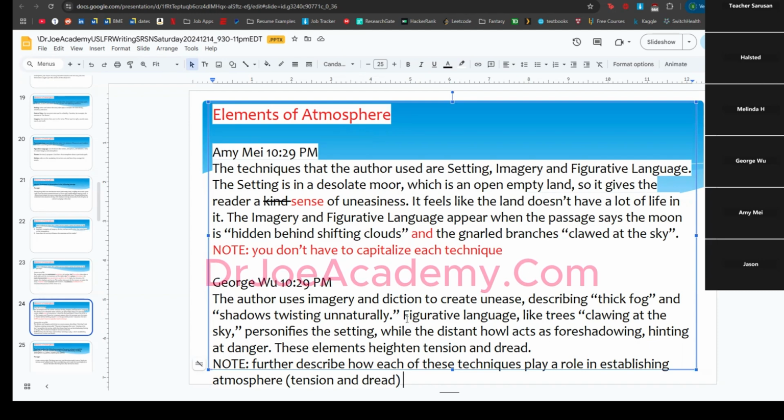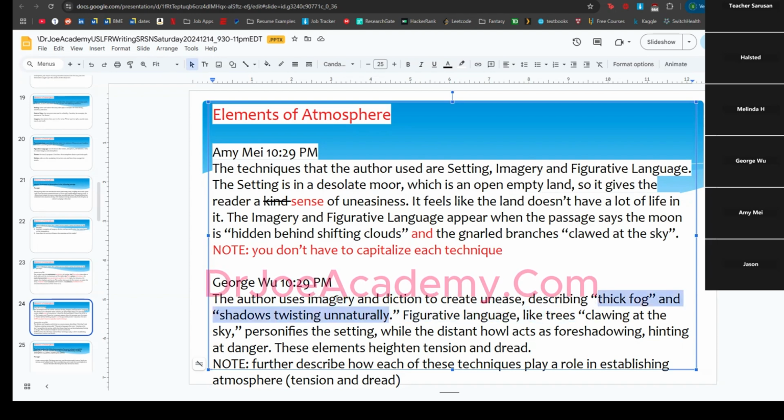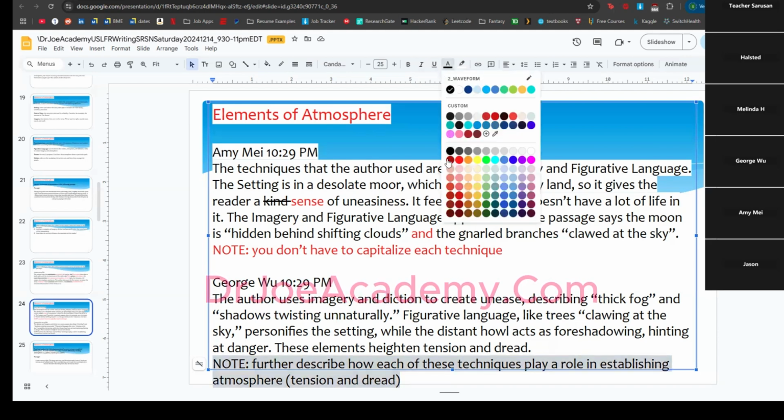You provided really good quotes, but you've got to add some detail, add your own words to really strengthen that. Especially when it comes to diction, because you don't want to just clump these two together and say they're both here. Typically, these would be used for imagery, but you should still provide a separate definition for why diction is used as well. I'm just going to make this red.